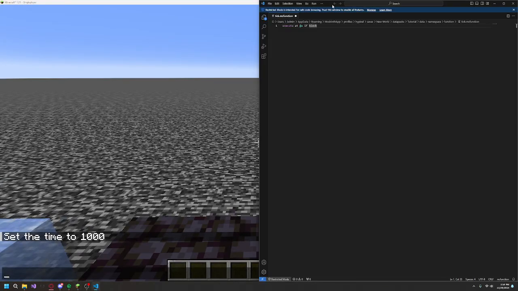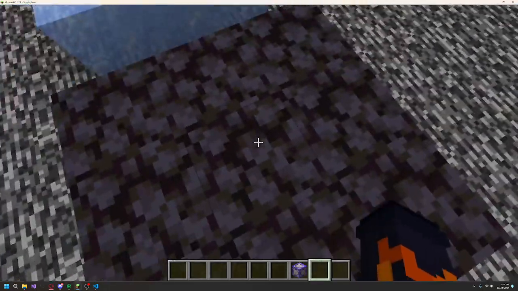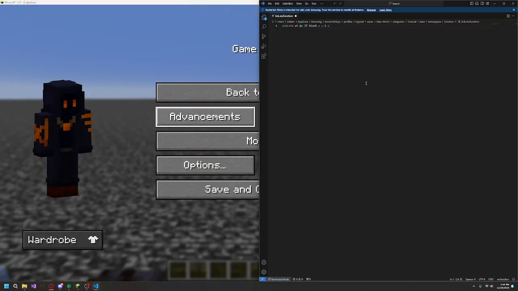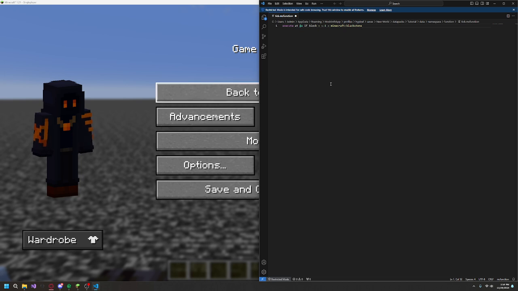So from here, we are now testing if the block ~ ~-1 ~, the block directly under me, is a block of your choice, then you can run a command with it. So in this case, I'm going to type out minecraft:blackstone.